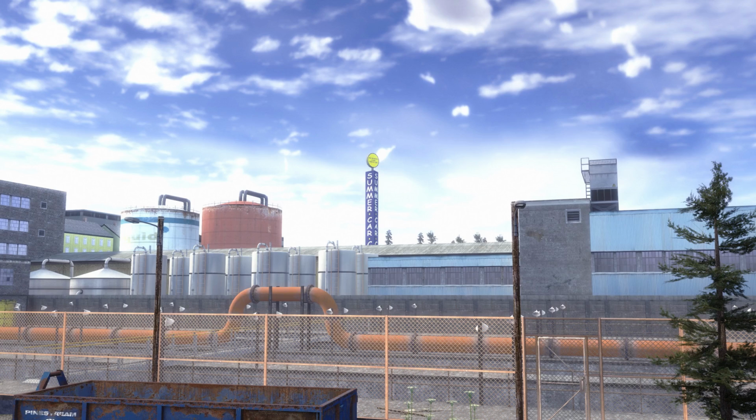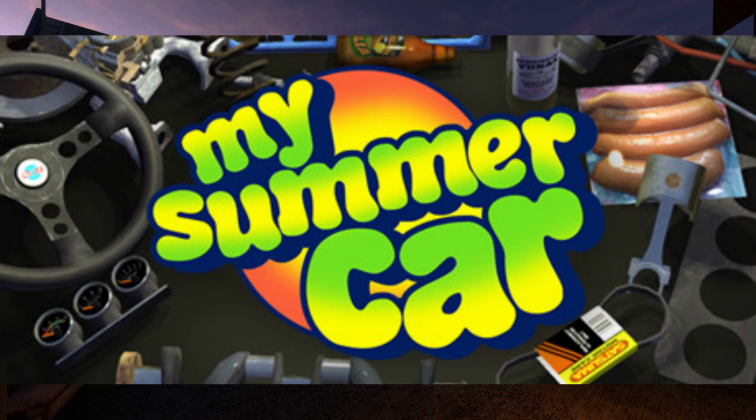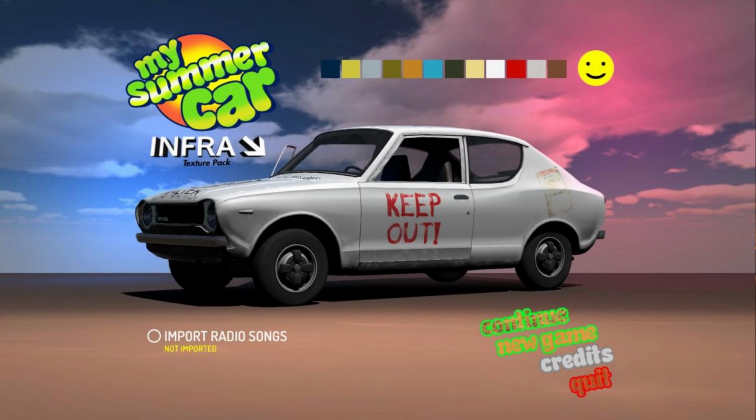In the Pitteath Water Treatment Plant in Chapter 5, and at the top of the Stahlberg Steel Factory in Chapter 4, you can see a sign for the Summer Car Center, this being a reference to the video game My Summer Car, a sandbox type game set in Finland. The fanbase of INFRA and that of My Summer Car has a lot of overlap. There's even an INFRA themed custom texture pack for My Summer Car.